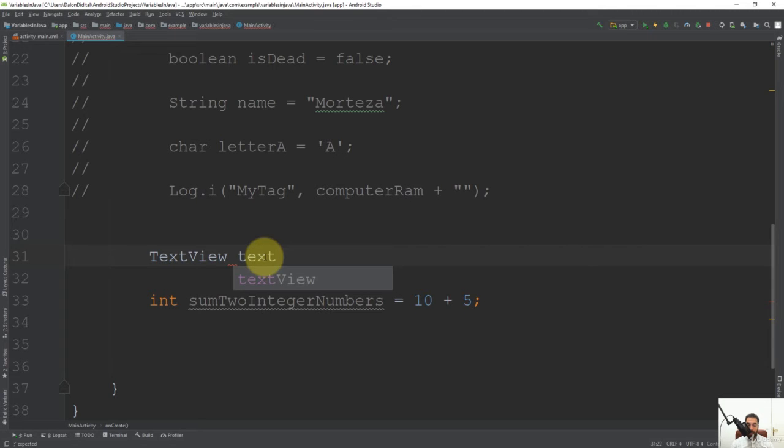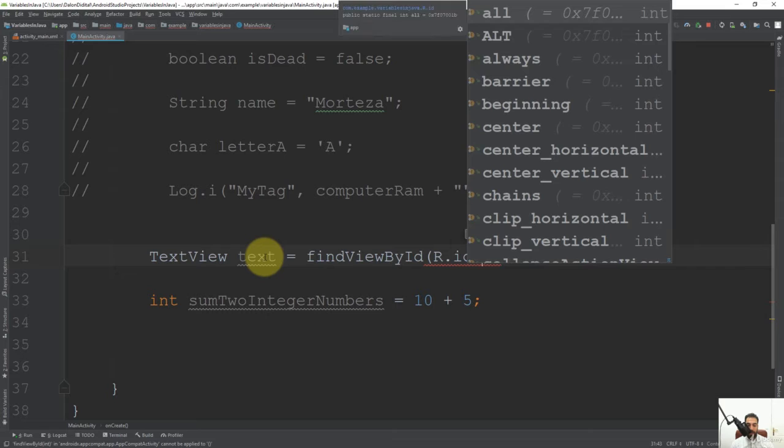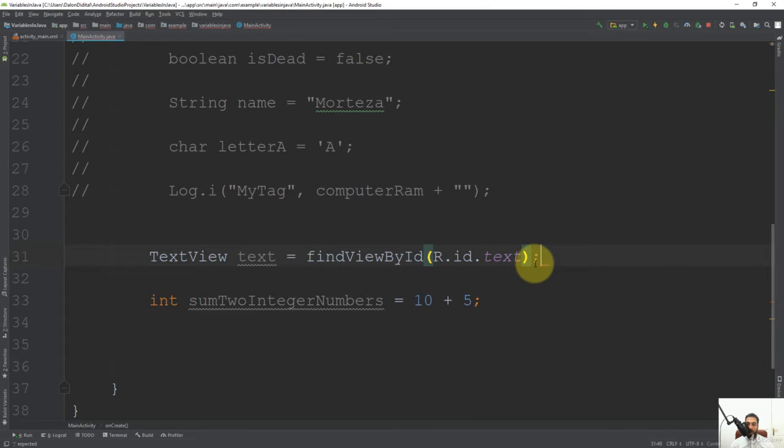text, assignment operator. So in this specific case, we want to reference the TextView object that we put on this activity_main.xml. So I'm gonna type in here find. So we are going to use this method, findViewById. Remember, all of the UI components in Android are views. Okay, so findViewById(R.id. and then I just need to refer to the ID that I specified for our text view. So as I'm typing here text, I'm gonna put a semicolon at the end of my statement.